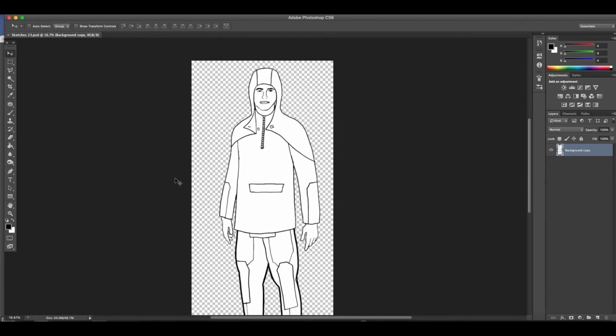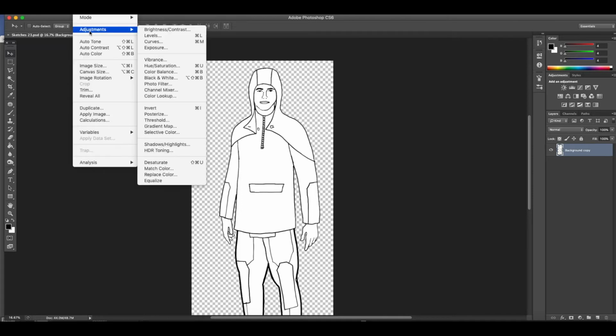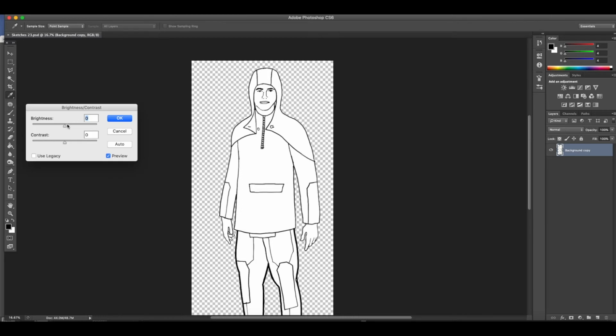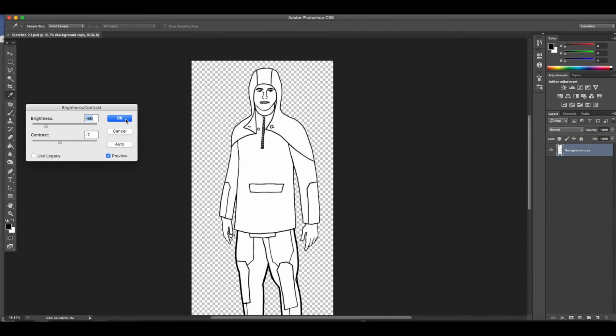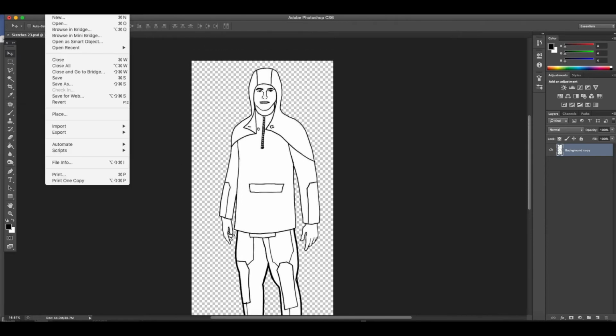All right, once you've done filling in all your gaps, if you want to make these lines darker, what you can do is go up to Image, Adjustments, and Brightness and Contrast. Okay, so I can change the brightness of him and the contrast. So if I go lower, you see how those lines get darker? Contrast is the same thing, but it's really the brightness. Okay, so those lines are a little darker now. All right, hit OK, and then save.